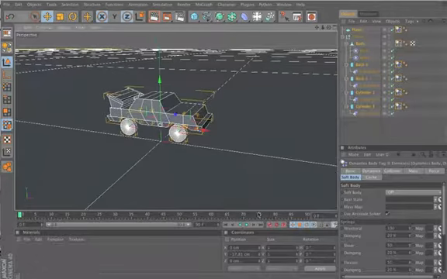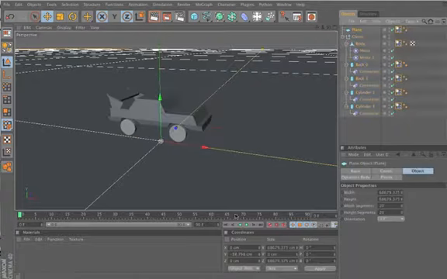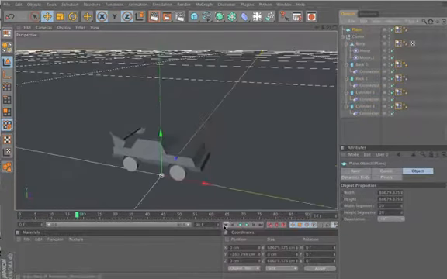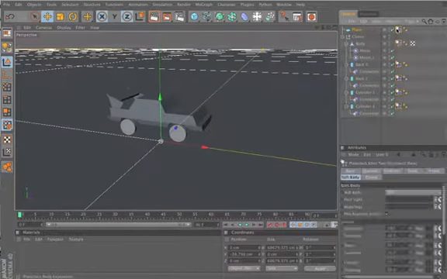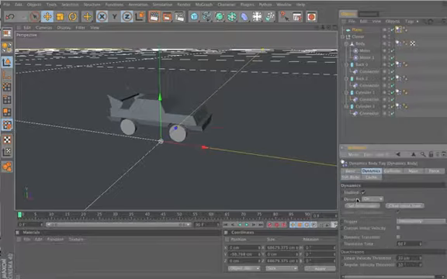We can hit play right now, but there's going to be a problem that our plane object, which is our floor, is just going to fall with everything else. So the first thing we have to do is go to that tag, and under Dynamics, it's set to Dynamic On, it's off. So now it's just being treated as a collider.